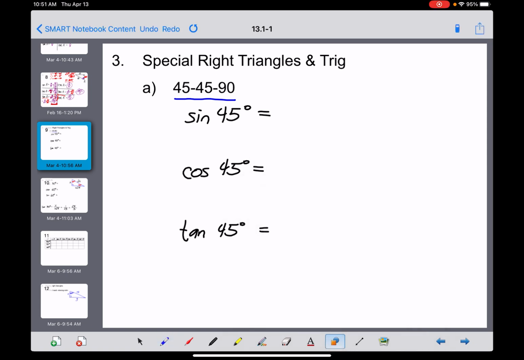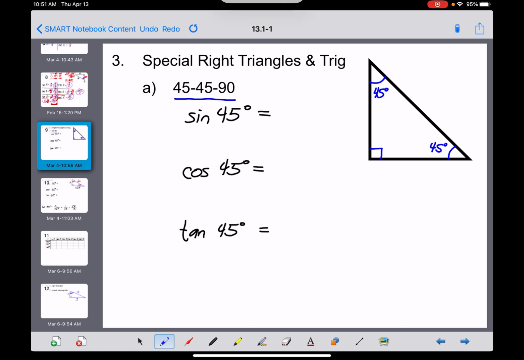So a 45-45-90 right triangle is named so because of its angle measures. So we've got a right angle right here, there's the 90, and then the other two angles are both going to have a measure of 45 degrees. And as I'm sure you guys remember from last year, the three angles in a triangle always have to add up to 180 degrees. So 45 plus 45 makes 90. That added to another 90 is going to get us the 180 degrees that we were looking for in total. Okay, so with that in mind, that's what we're dealing with.